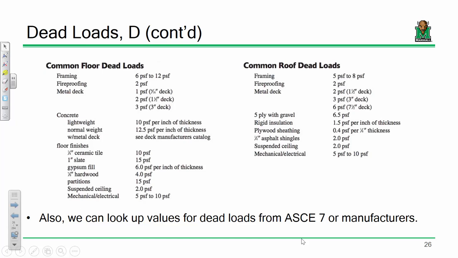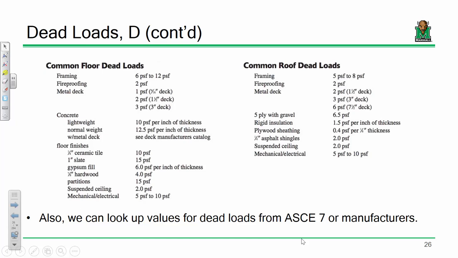Now, like I said, ASCE 7 is a common resource. Another common resource is the manufacturer themselves. In other words, Marshall bought this suspended ceiling from somebody, right? Some company manufactures this stuff, and they have a catalog that lists their products, and with those products they say how heavy this stuff is, okay? So you can look that up. A lot of people don't really look at this when they go to Lowe's and pull out tiles, but it's on there. They'll tell you how heavy this stuff is.